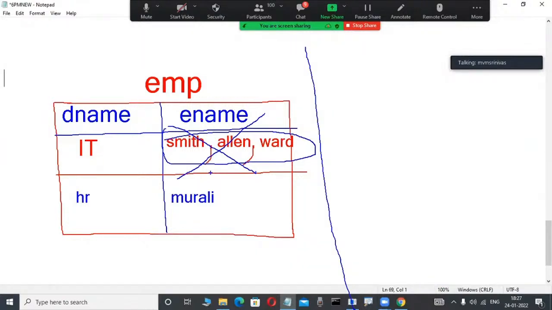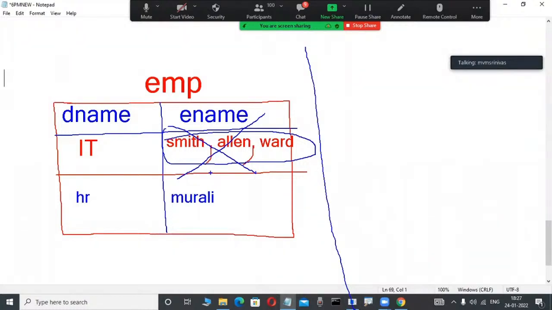Suppose, for example, in the books we are referring to, everyone writes the same thing: data in each column should be atomic. Atomic means a single value. There is no multiple value separated with comma. They are writing that. Okay, fine. I am also reading the article. You are also reading an article on Google, for example.